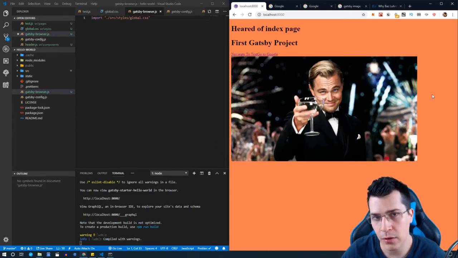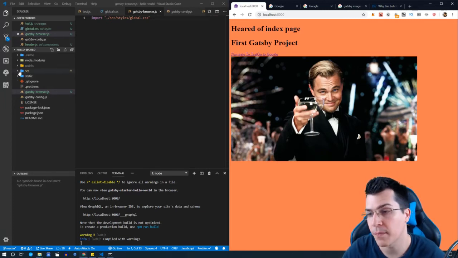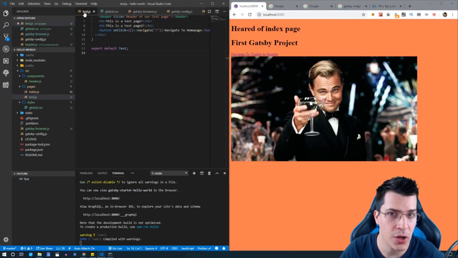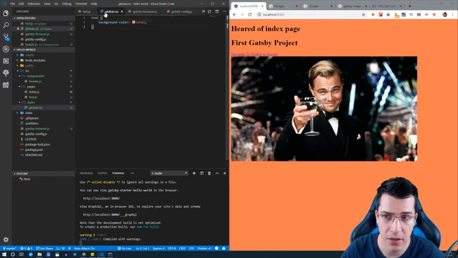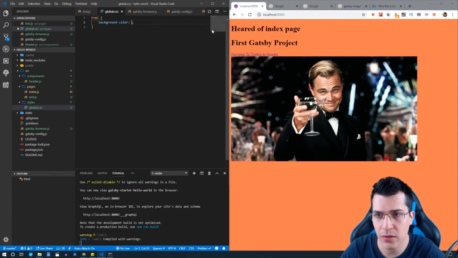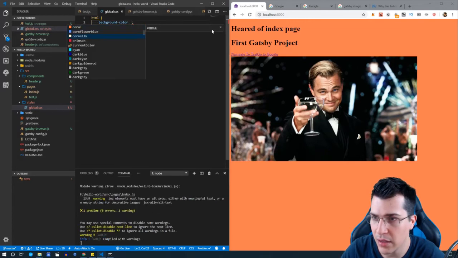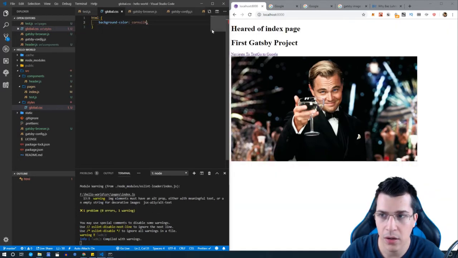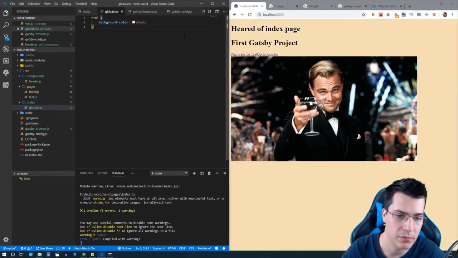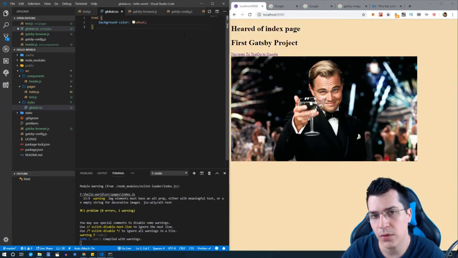Now that we have our global CSS imported, whenever we change something in our CSS, it's going to be hot reloaded. So now let's go ahead and change our background color to something else, as I do not like the color here. So let's go ahead and press Ctrl space again. Colors, cornsilk, let's see that. Let's see wheat. Okay, that's enough. So now you know how to add CSS to your Gatsby.js project.